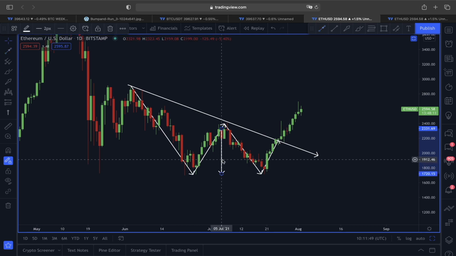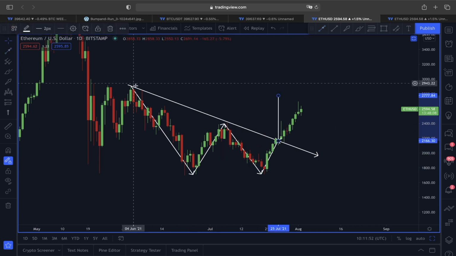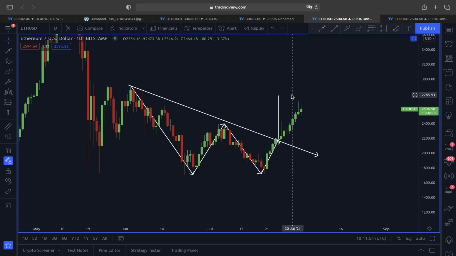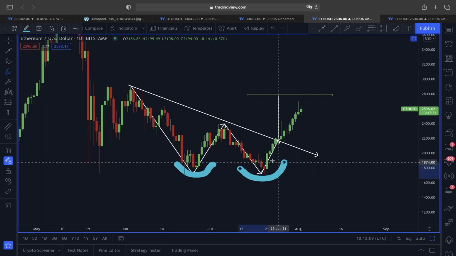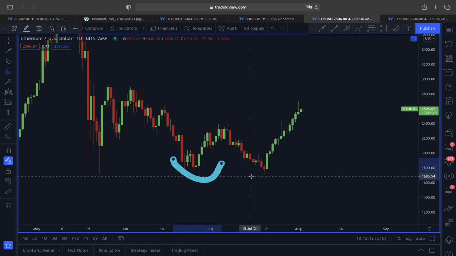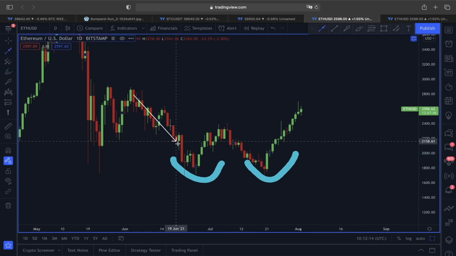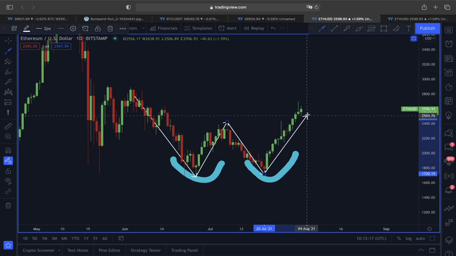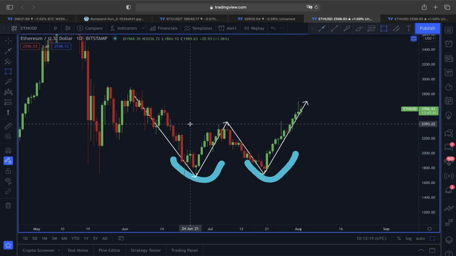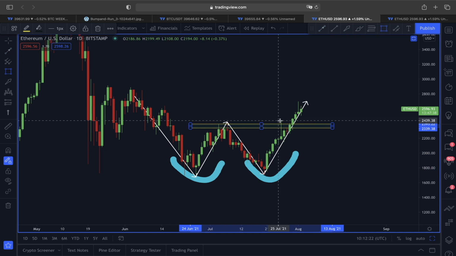So we said if there is a breakout from this resistance line, then the first target lies somewhere around the 2,700 to 2,800 area. And if this is going to be a double bottom and not just a 1, 2, 3 reversal, I mean, you can see this line actually looks like a really nice double bottom. Let me show you one more time. This looks like a really nice double bottom scenario, and we said if the neckline gets broken, then the price of Ether could start this new move to the upside, and this is exactly what we are witnessing.